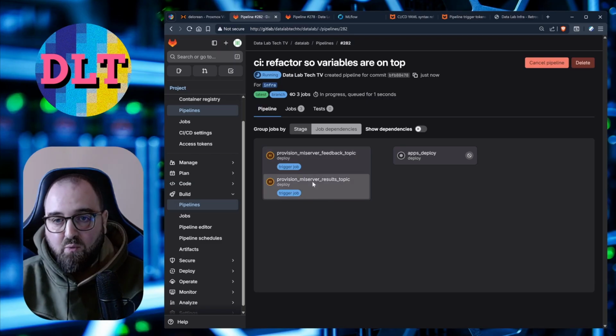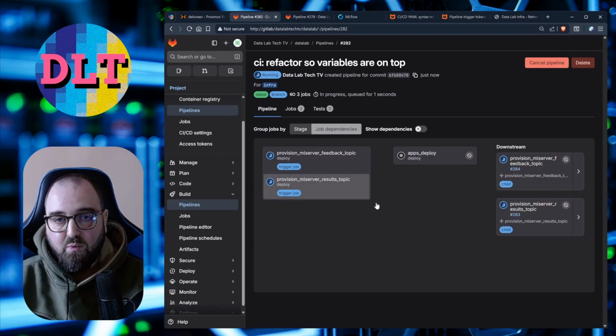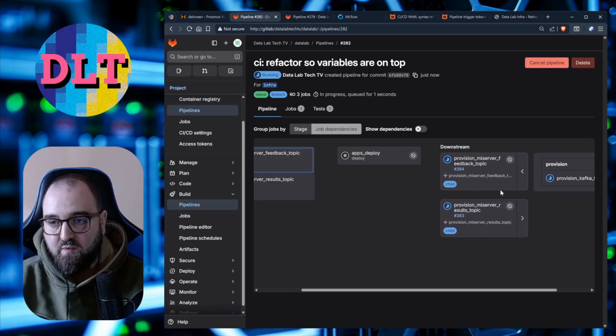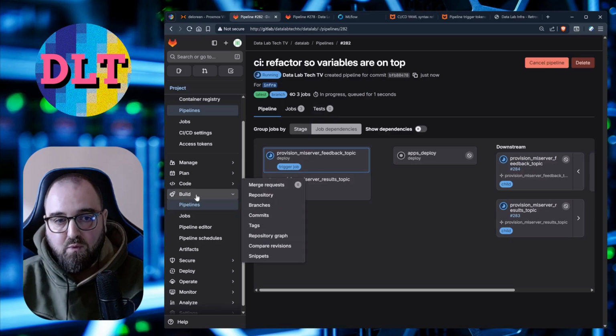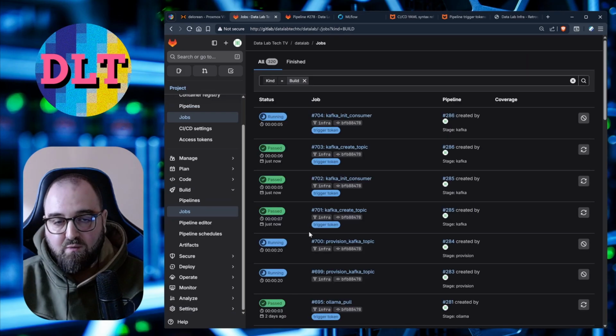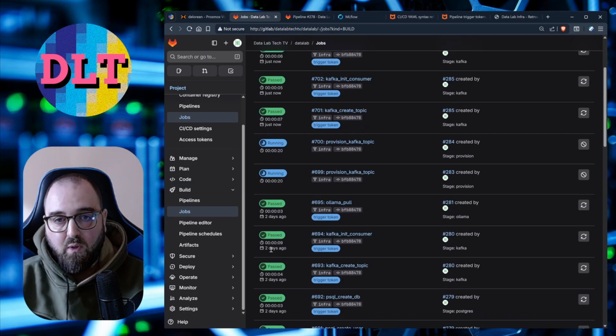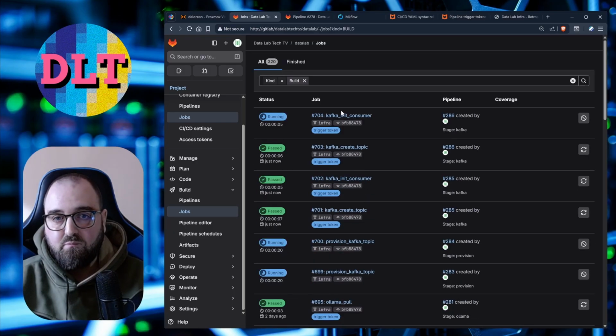And as you can see, we are calling provision ML server feedback topic as well as results topic, and this will trigger 2 downstream jobs which are on the same project, but they might not be. If you go into the jobs, you'll see that there are multiple jobs running over here. So we have our provision Kafka topic for both topics, and we have our init consumers.